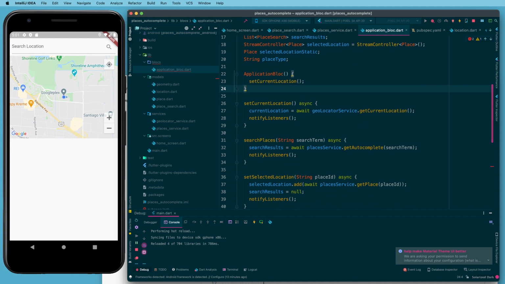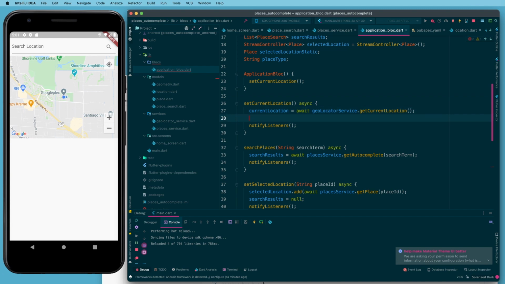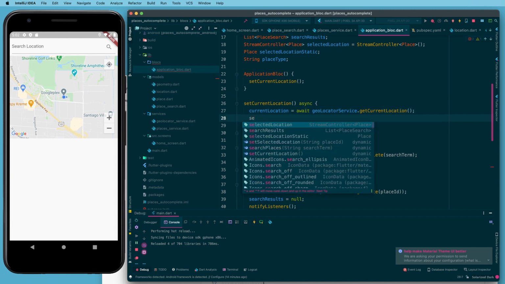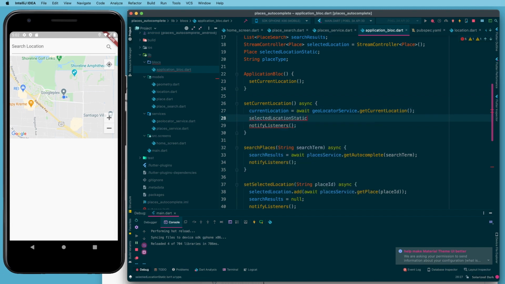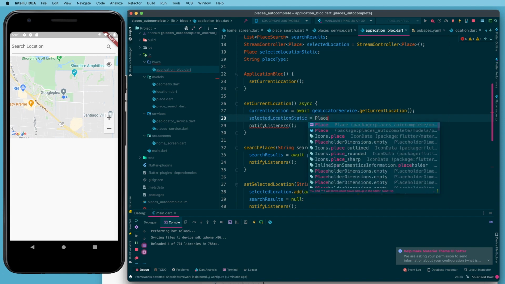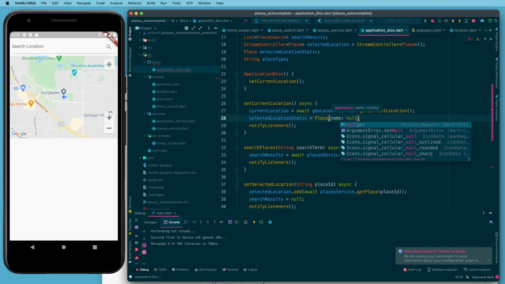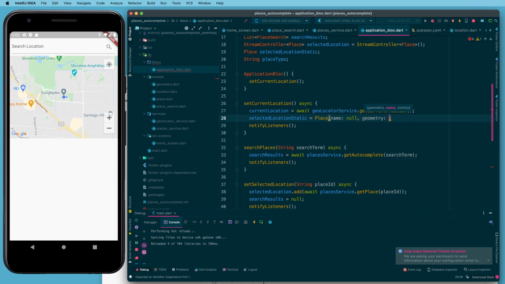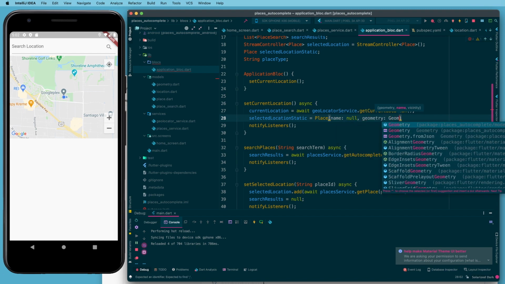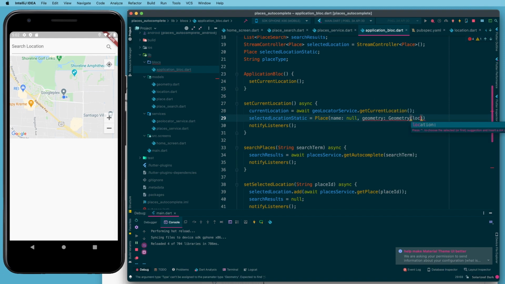And so when we originally come in and we use Geolocator to get our current location, then in that case, we're going to set selected location static equal to a new place. And so place is the object you normally get back from places. And because we're not getting it from places, we just need to kind of fake it. So we'll give it a geometry object. These are the objects you would get out of a places search.